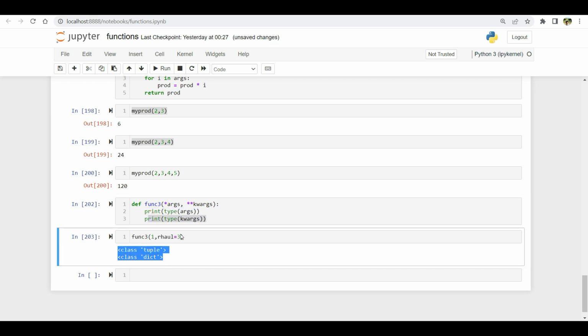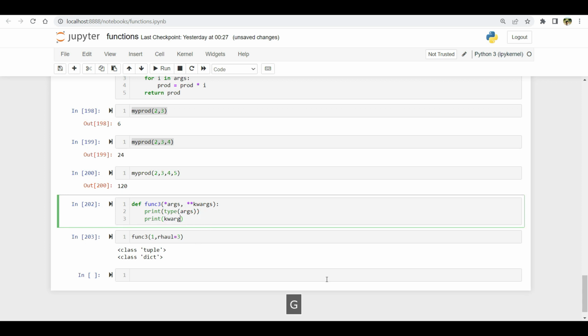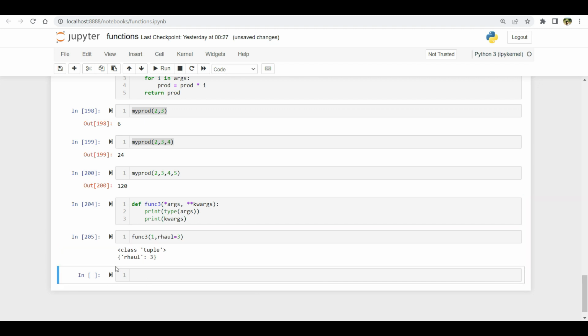And if you want to see the value of this dictionary, just print the kwargs. You will see that it's a dictionary with this name as the key, and the actual value of the parameter is the value of that corresponding key. So you can pass anything here.